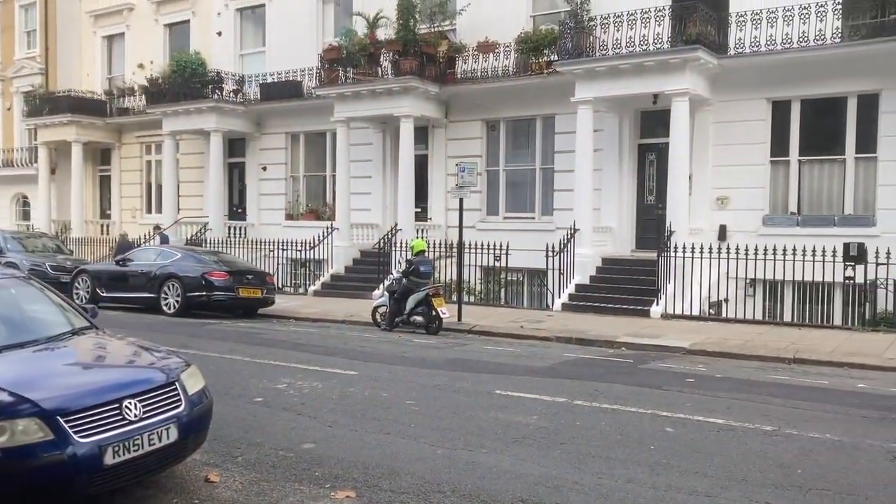Now this is a bit of a weird one because it was used for the promotional photos. In fact it was used for this photo here. Now it may have also been used for the interior shots of Withnail's flat. Not entirely sure, but we think it probably was. But it's this flat just here — number 57.